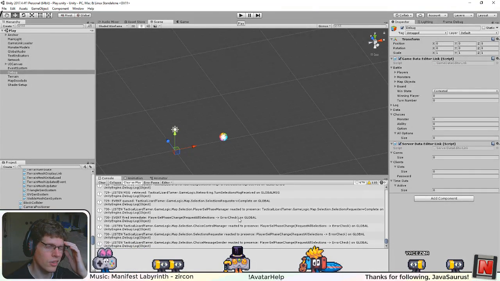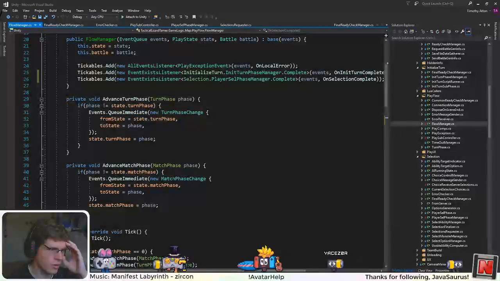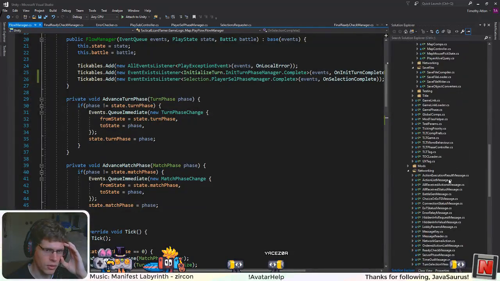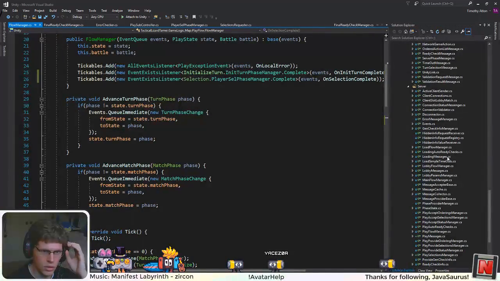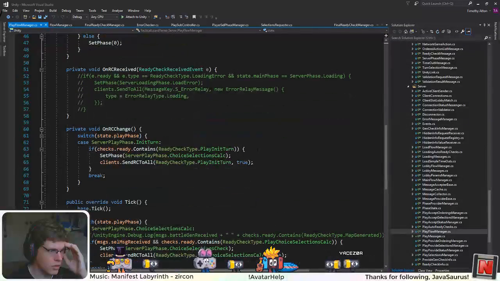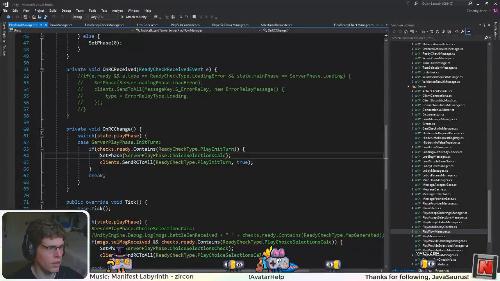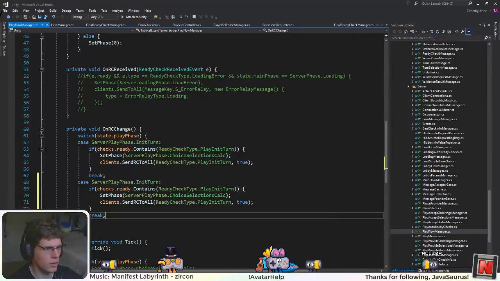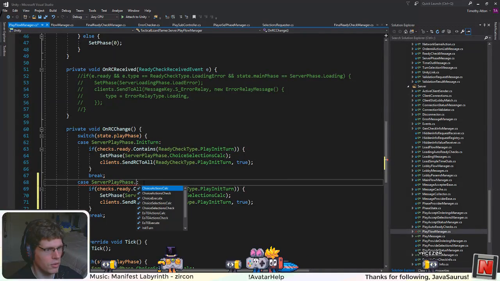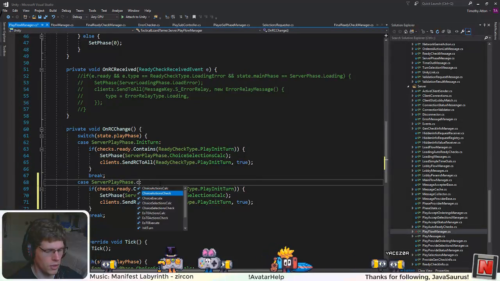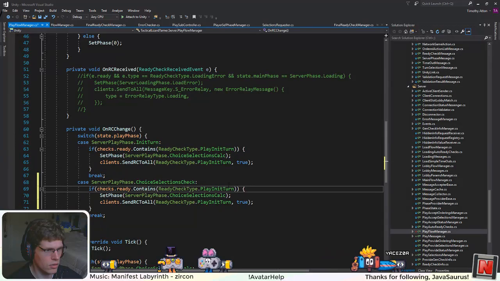And then, oh, actually none of this would actually happen because the server, does it handle this ready check yet? I don't think so. So let's do that real quick. So, play flow manager. Okay, so yeah, it's just one of these simple ready checks. So we get an event whenever a ready check is complete, where we've received a message from all clients. So it'd be choice. No, I keep on doing that. It's a choice selection check.